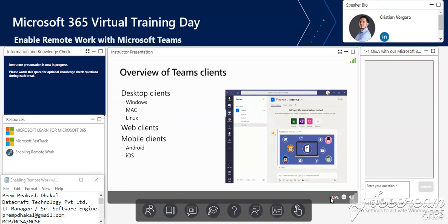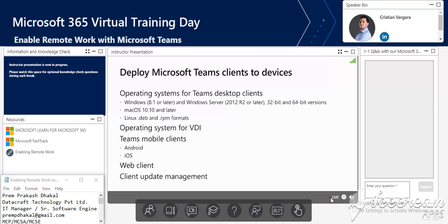And the last one, also popular nowadays, definitely in some cases for remote workers or first line workers, is mobile clients. For those mobile clients, we support a client for Android and a client for iOS. Those are supported nowadays. Back in the day you used to have a client also for Windows Phone, but it is no longer maintained. For now we only support Android and iOS.